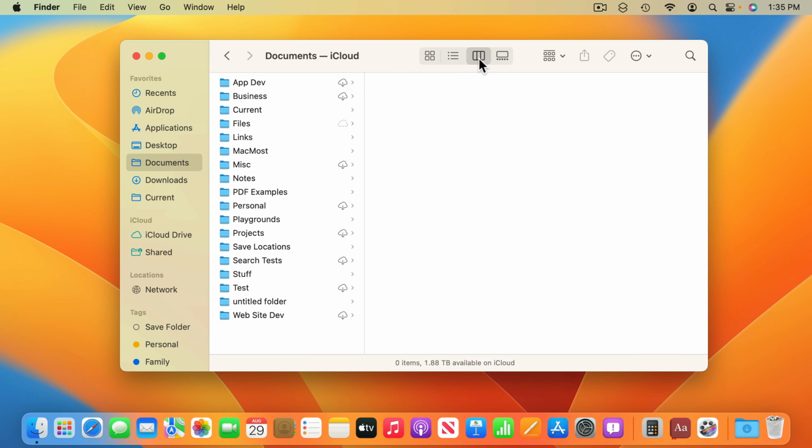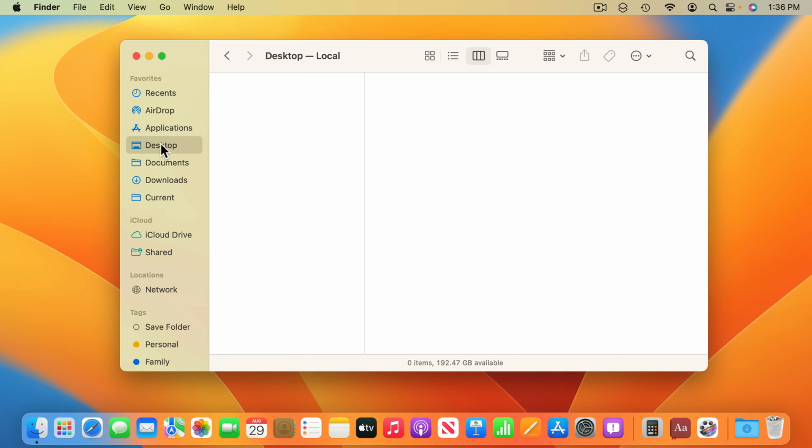So the Documents folder is where you want to really concentrate on putting all of your things. Create as many folders as you want, organize as you like, have folders that have folders that have folders, and place things in your Documents folder. You're not forced to use it. You could create another folder in your home folder. You could organize them, say, in the desktop if you wanted to. But in general, the best practice is to store all of your files that you create in the Documents folder.